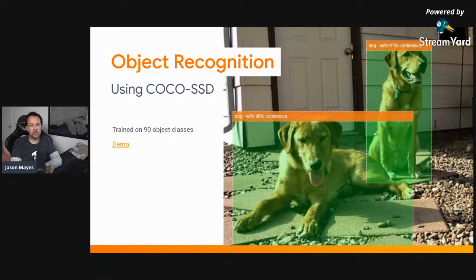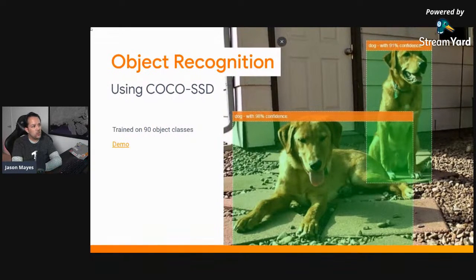Now, this is actually using a model called Coco SSD behind the scenes, and it's been pre-trained to recognize 90 common object classes, like the dogs you see on the right-hand side. And you can see here, in addition to knowing that there are 2 dogs in the image, we get their precise bounding box coordinates as well, which allows us to draw these rectangles around them. So this is obviously different to image classification, which would tell us that a dog exists in the image, but it wouldn't tell us how many or where. So object recognition is a little bit more advanced and gives us a lot of interesting stuff to play with.